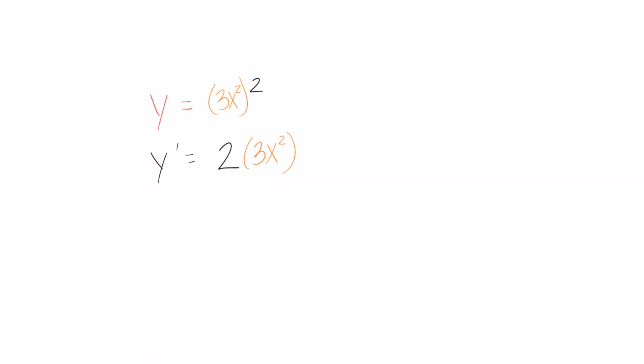And then where the chain rule comes in is it says you now need to take the derivative. Do you remember how d dx means derivative? We now need to multiply by the derivative of 3x squared. I feel like I just confused you. I'm going to keep going with this. This notation is actually how they write it in textbooks a lot. So what is the derivative of 3x squared?